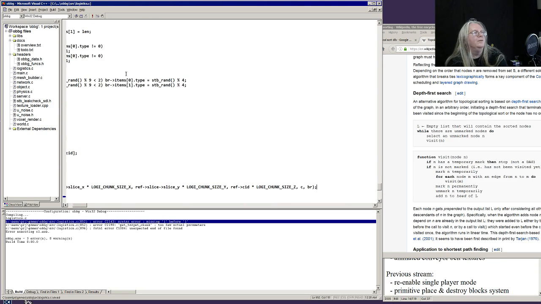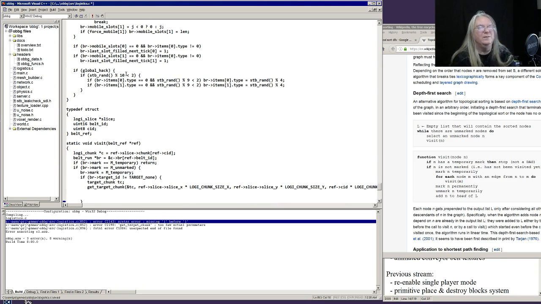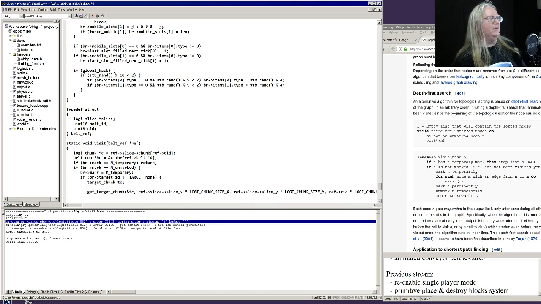Alright, so now we've got the target. So we can construct a belt ref. So target dot belt ID equals, that comes out of the belt ref, target ID.